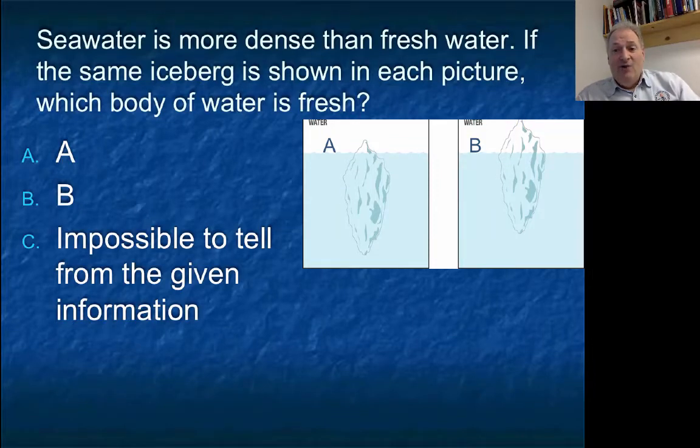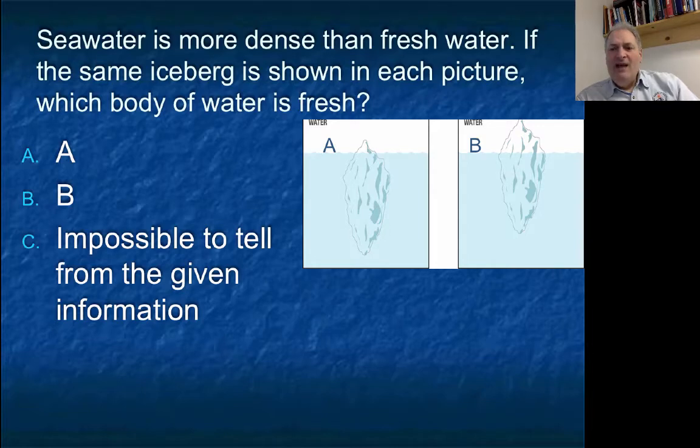And so why would it float higher in one than the other? Well, it certainly has something to do with the density of the fluid. Remember that the buoyant force up is proportional to the mass of the fluid that is displaced, or really the weight. It's equal to the weight of the fluid that's displaced. In picture A, the iceberg is deeper in the water. It's displacing more water. In picture B, it's displacing less water. The iceberg weighs the same in both cases, and so the difference is the buoyant force. The buoyant force in A is greater than the buoyant force in B.